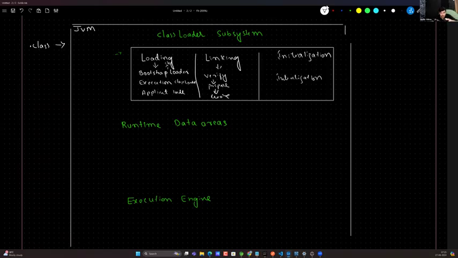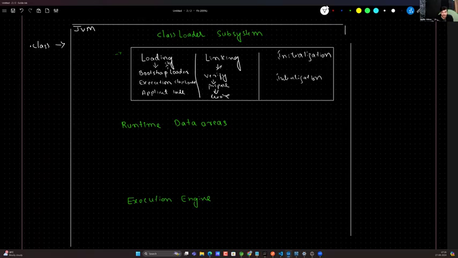During the loading, how it will load is, first, if you are using any predefined things from the rt.jar file, in the sense, whatever predefined Java code the Java team has coded in order to help you, all those things will be loaded into JVM's ecosystem. Then whatever code you have written will also get loaded. So during the loading stage of the class loader subsystem, whatever code is there will just get loaded into JVM's ecosystem. After which, in the linking stage, verification will happen.